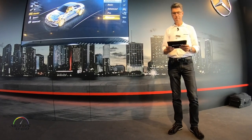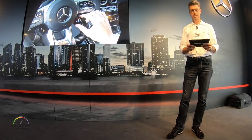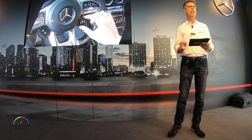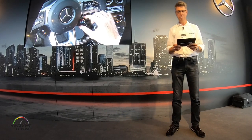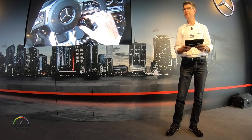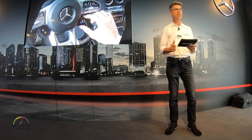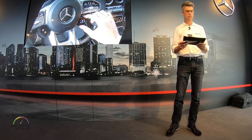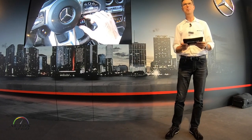Another new feature on the C63 S is the standard AMG traction control. It makes it possible to pre-select the rear axle slip in nine levels. Due to internal approvals, the system is not yet on the road cars, but will of course be available when the C63 S comes to market. In order to give you the chance to test this feature, we have it installed on the racetrack cars. You already know this system from the AMG GT R.